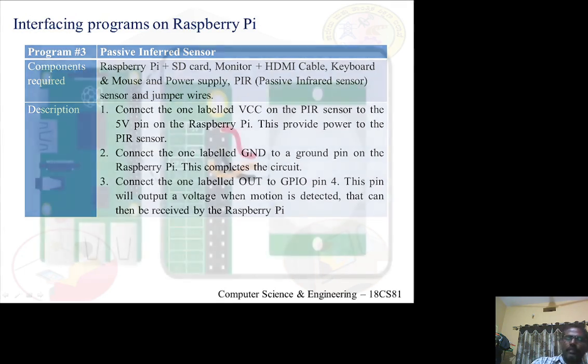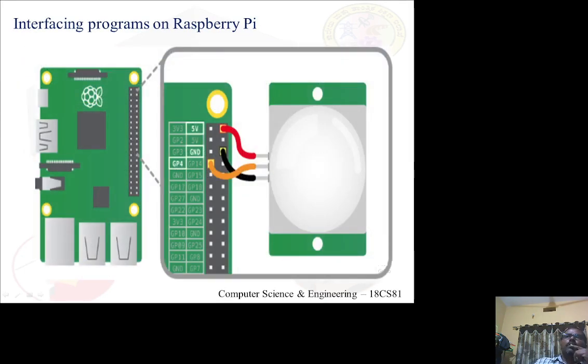When you look at the PIR sensor, there are 3 pins. One is ground, the other one is power supply, and the other one, colored orange, is the output of the PIR sensor.